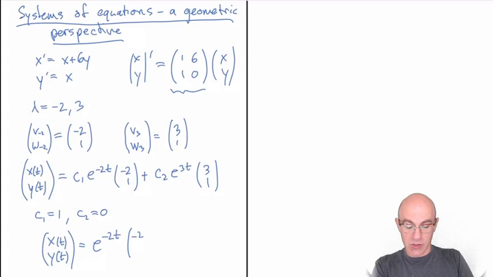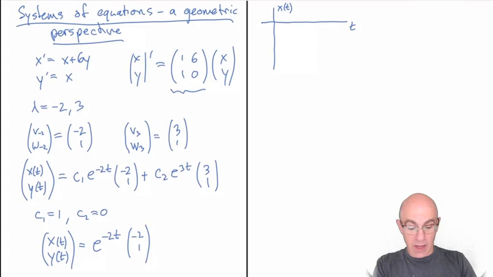One is we can draw x versus t, and I'm going to make the axis up high here because the x component is initially negative. We have x of t goes up here, and because at t equals 0 we're at minus 2, we start down here at minus 2. What happens to that solution in time is it decays exponentially away to 0. That's the x component.